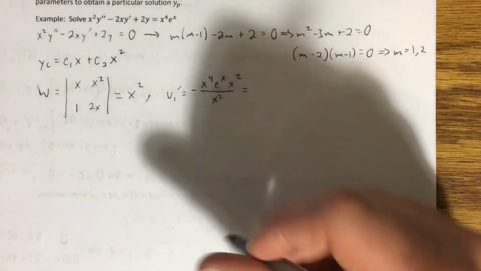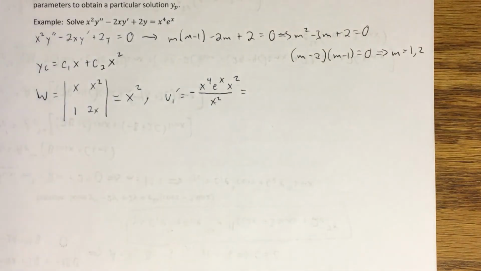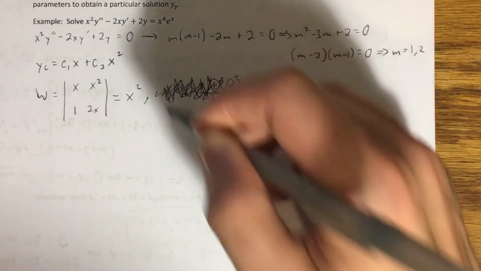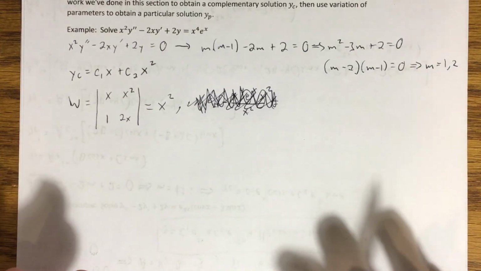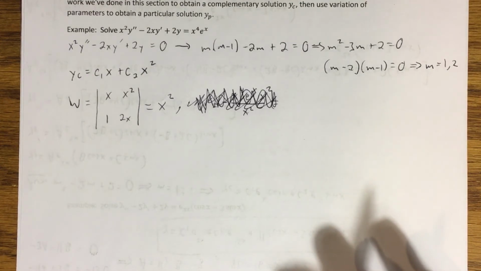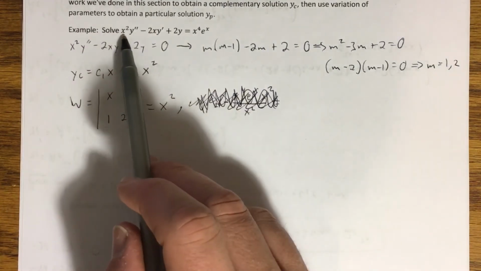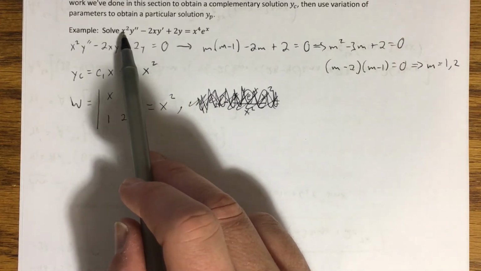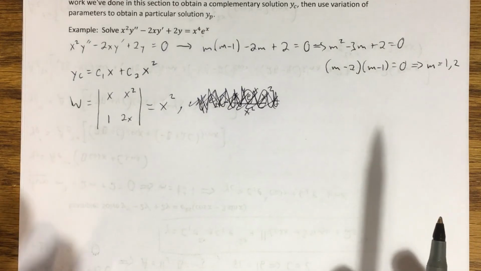here. And, hold on, I want to make sure I'm not skipping something important. Yes, sorry, I need to back things up 1 second. Back up. I made a critical error here. One that I expect you guys are probably going to make also, even though I just caught myself. What do you have to do first thing when you're solving one of these DEs using variation of parameters? You have to make sure that your differential equation that you're solving has a leading coefficient of 1. In other words, you need to, in this case, divide everything by x squared first before you start using variation of parameters. It's essential that you do that.